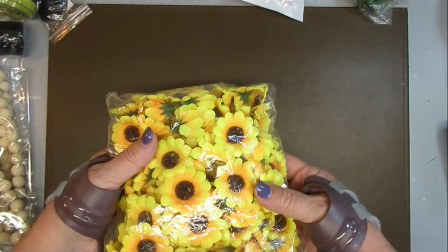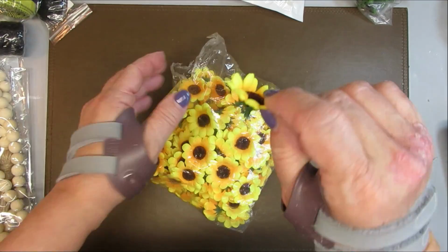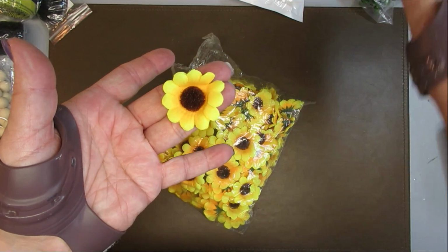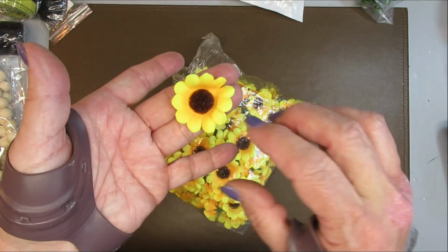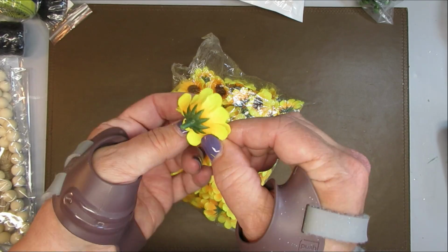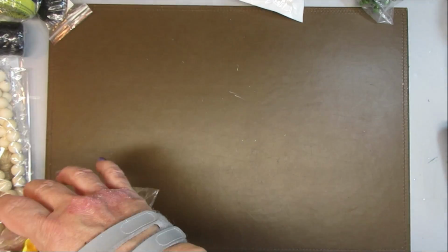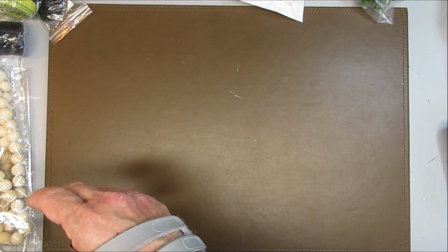Here's a pack of 100 sunflower blossoms. These are little minis. They're silk flowers and they have this cute little brown fuzzy center. Little bit of difference in the colors in that, but they're beautiful and you'll be able to stick them on any little stem and add that to your bouquets.